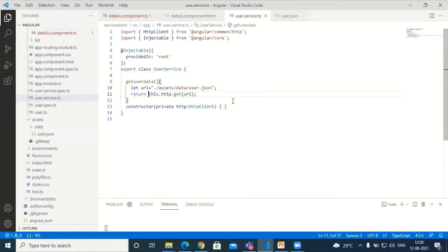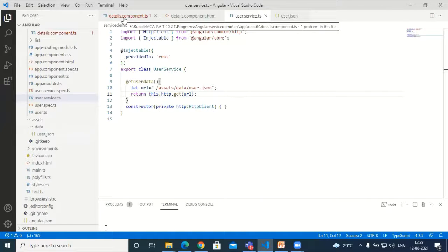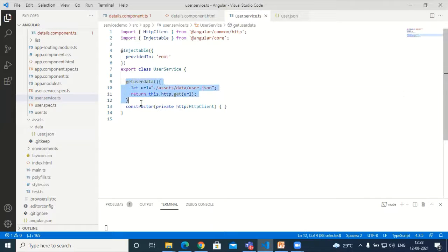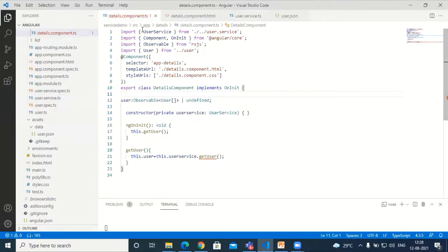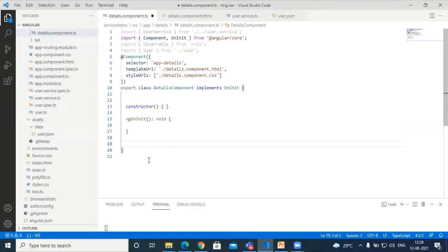Now after this, we have to change something in the details component file also, because whatever the service method was having initially, we have modified it. So we need to call this getUserData. So how are we going to call getUserData here? This is how your blank details component file might look.